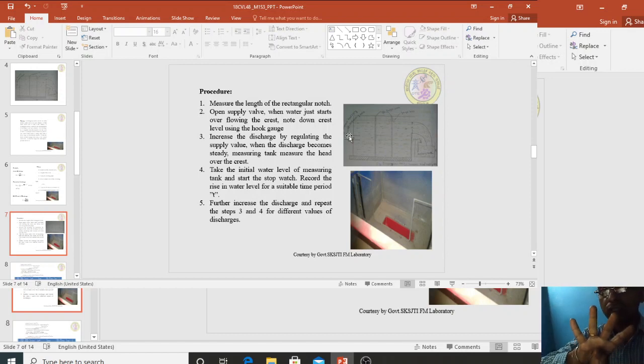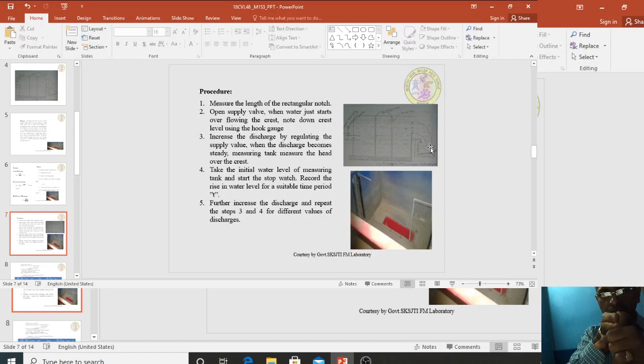For that, trials we have to do. First trial is 25% opening of the valve and calculating how much water flows here, and it collects in this tank at a constant time interval, how much rise in water takes place, or to get this particular rise, for example 10 mm, how much time it takes, that we have to calculate.